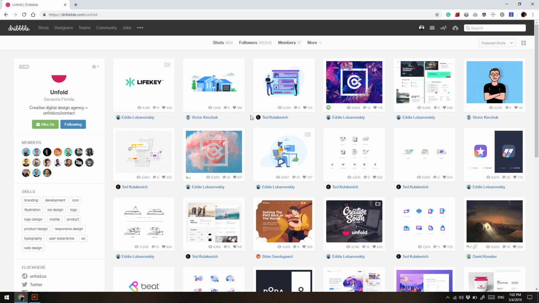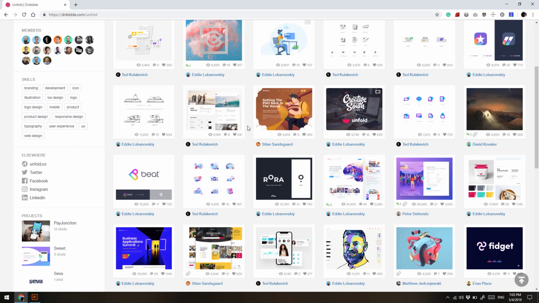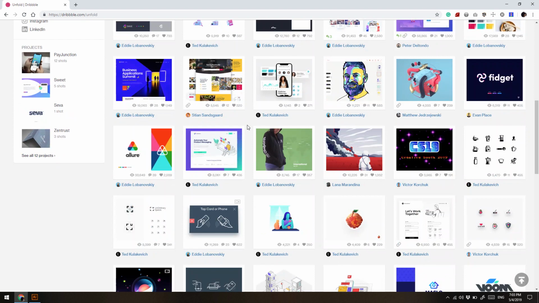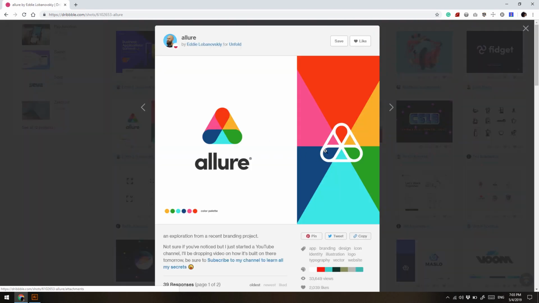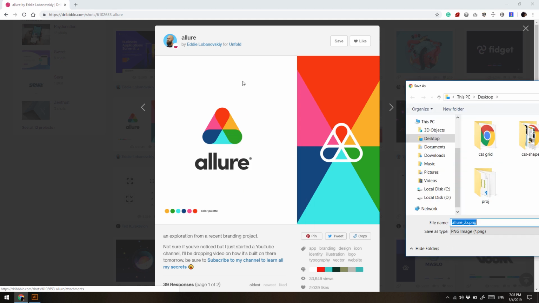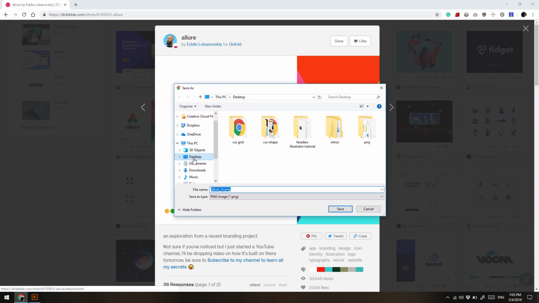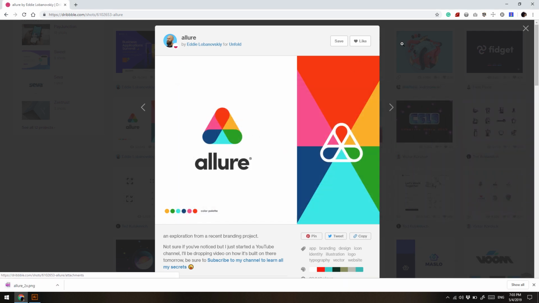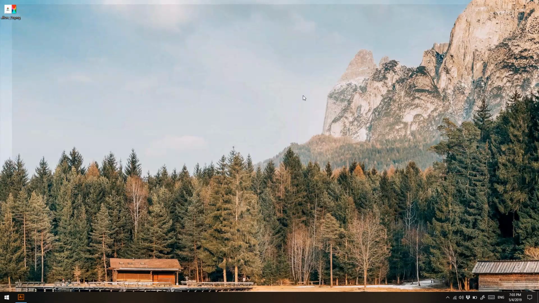I highly suggest you to follow them because they're very creative and is a good source of inspiration for you. I'm following them for several months and I'm quite happy because, as I said, they're very inspiring. And the logo that I'm going to work on is this one. The shape seems to be very simple, but sometimes if you want to design them very accurately, it's not that much easy. I'm going to save it to use it as a reference image inside Adobe Illustrator. Let me save it on the desktop. I'm going to save it here and close the browser. I do not need it anymore.